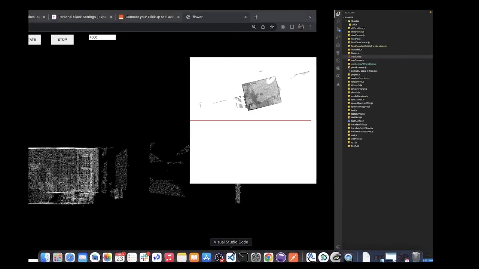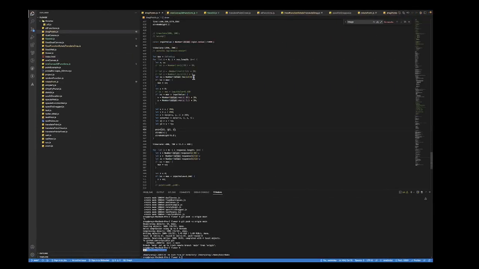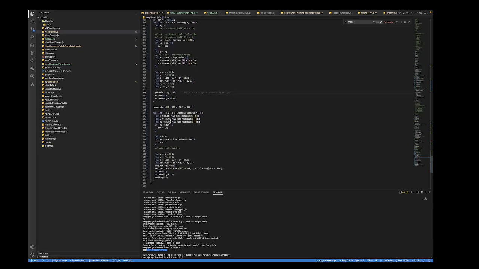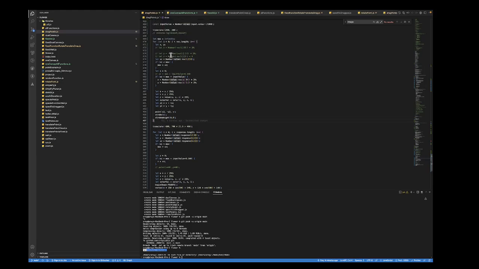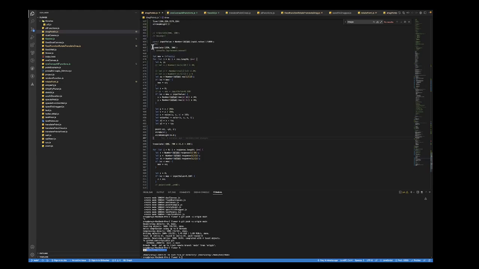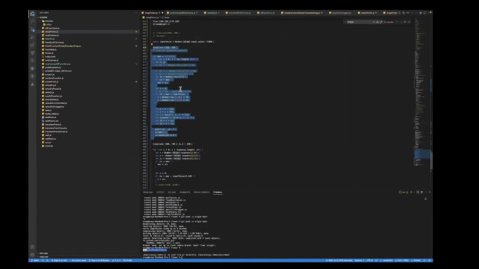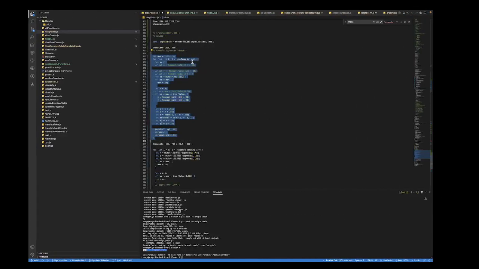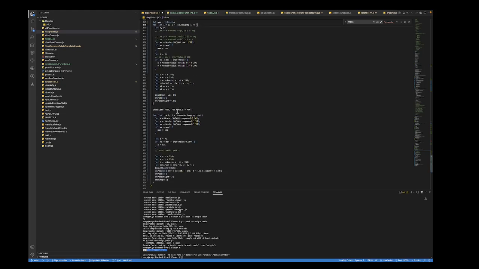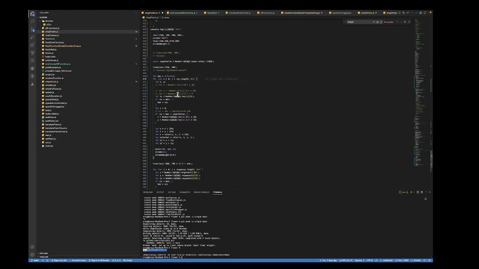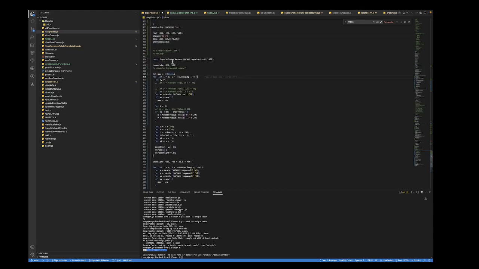If I track points, if I remove probably here, it's going to affect the translate.